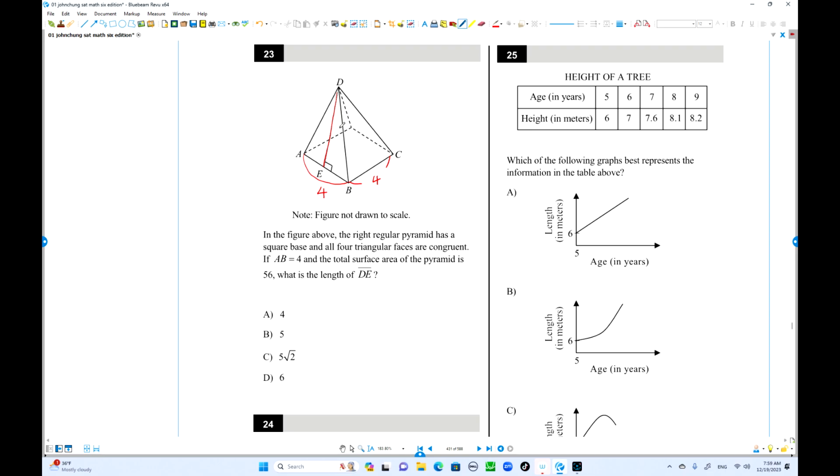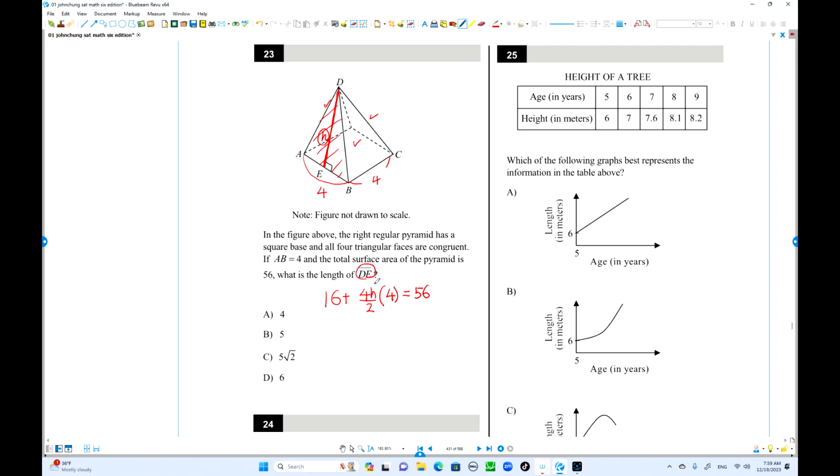How can you find the surface area for this pyramid? The base area is what, 16, right? 4 times 4 is 16. Where is the side triangle? This area, we're going to find the DE of it. DE is what? H, the slant height H. Not the altitude, right? This is the height of this triangle. 4 times H divided by 2. That's the area of this one triangle. We have 4 side triangles, right? 4 lateral triangles. So times 4, that equals 56.